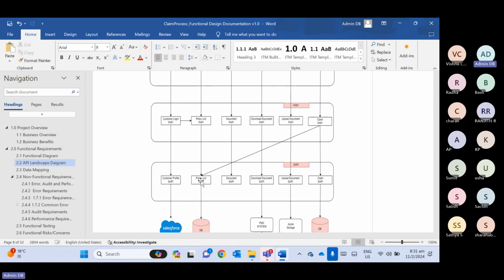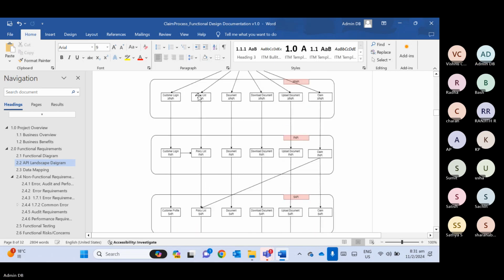There are two advantages. The first advantage is that it increases code reusability. You can see this system API is used here and here also, and this process API is used here and here also.